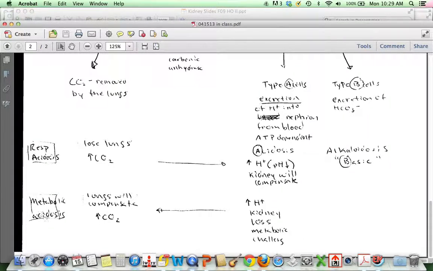In metabolic acidosis, this is a case in which something has occurred, and I'll just circle it over here, where we have an elevation in the number of protons. This could be due to loss of function in the kidneys or some other metabolic challenge. You could have consumed a lot of acid, or even a lot of activity can generate a lot of acidity. So with these types of things, your lungs will want to compensate for the production of carbon dioxide that arises as you have an elevation of protons.